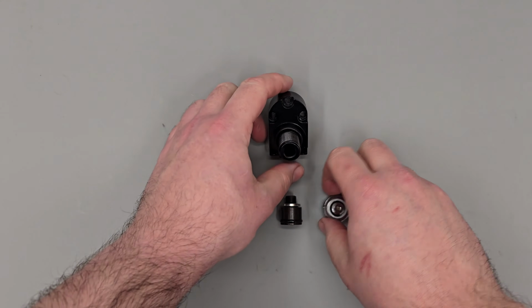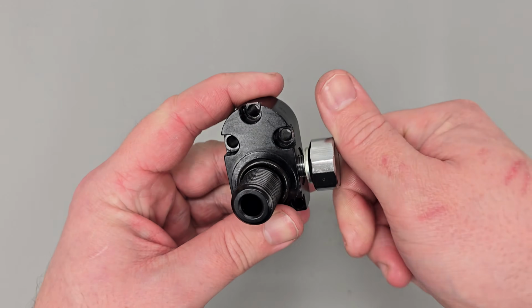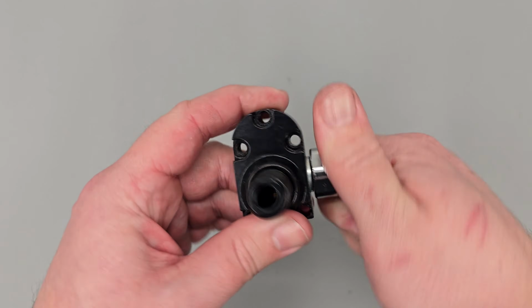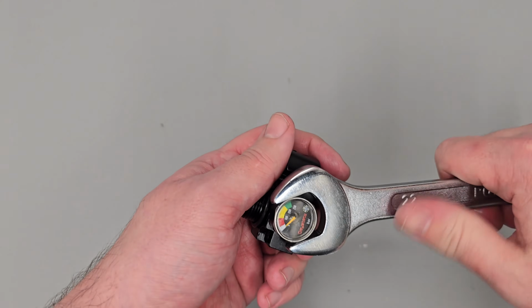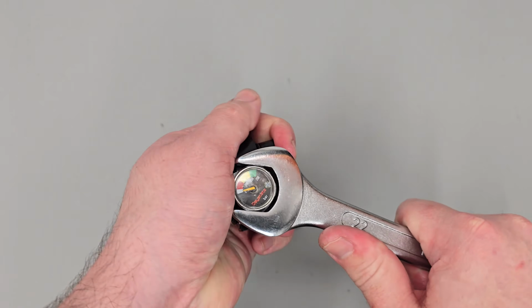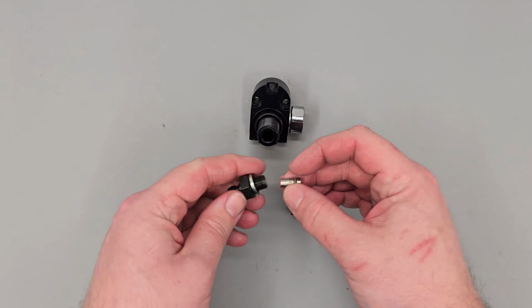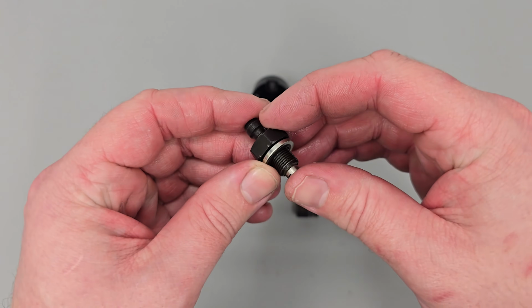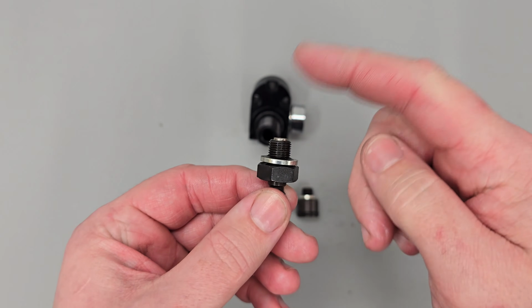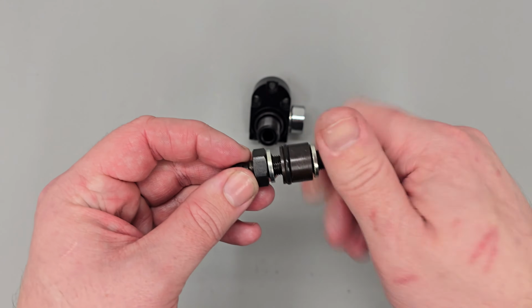With that all said, the first thing we're going to do is get the gauge installed into the side here. So we're going to get that screwed in by hand, then done up nice and tightly using a 22mm spanner. With that done, we can reassemble the one-way valve and the Foster fitting by first putting the one-way valve into the Foster fitting with the O-ring aligned with the top, and then lightly screwing these two pieces together.